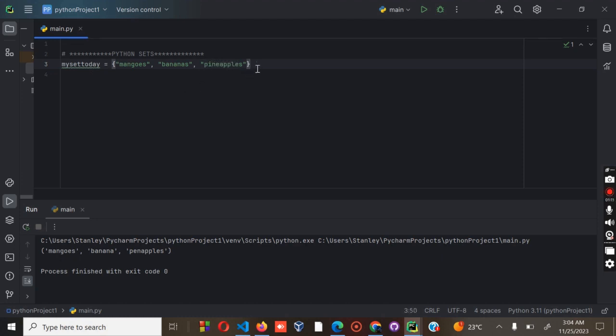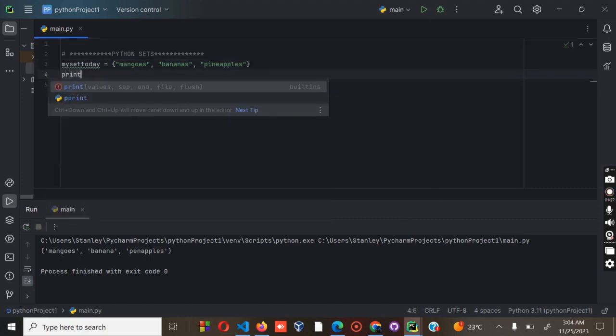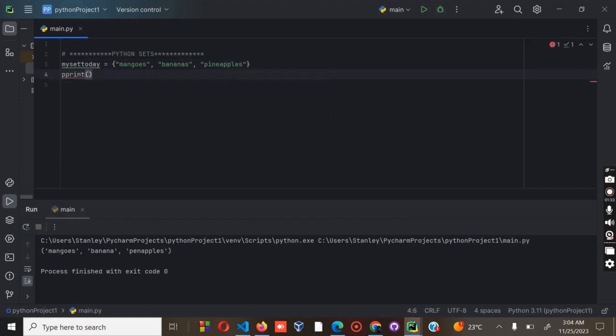So those are my sets, and we need also to remember that a set is a collection which is number one, unordered, unchangeable, and unindexed. Okay, let's try to print. So what am I supposed to print? My set.